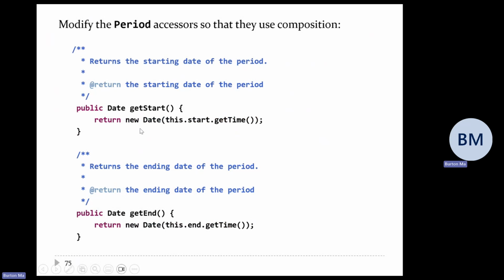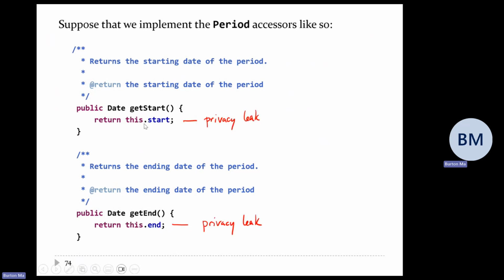So return a new date object that's a copy of the start time, and return a new date object that's a copy of the end time. If you don't do this, if you just return this start, then the caller who gets the reference via get start can now change your period object's start time to whatever they want. So they can make the start time now come after the end time, and again, the class invariant for the period class is broken.